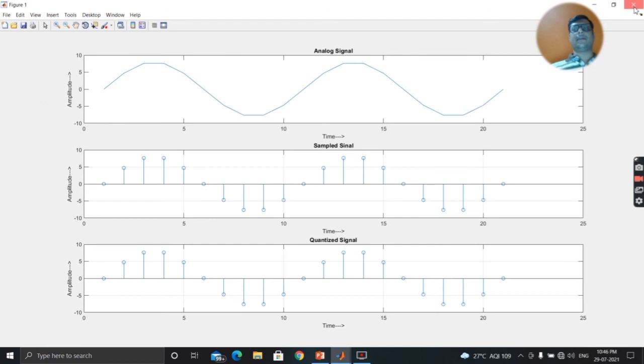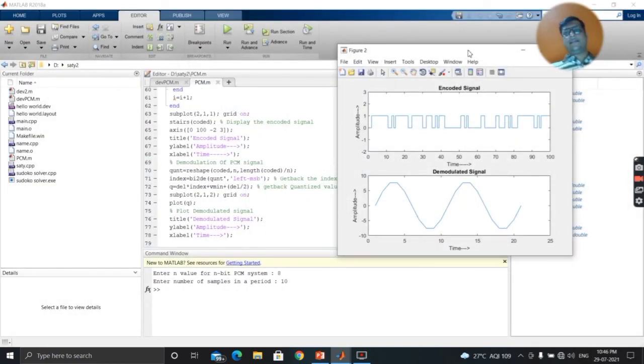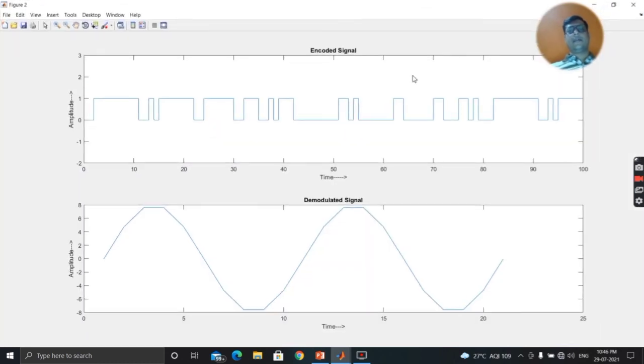Now once the quantized signal is done, you can see that in the second figure it was encoded. So here the binary data is available, you can see. These are all binary data, 1010 and 01. All this binary data is available. So this is called an encoded signal. Now this encoded signal can be represented in a different format. Either you can represent it in Manchester, or in AMI, or in NRZ, return to zero, in different manners we can form.